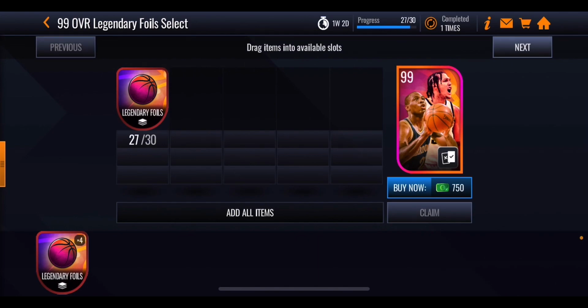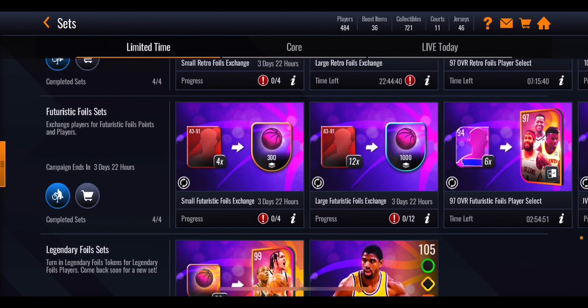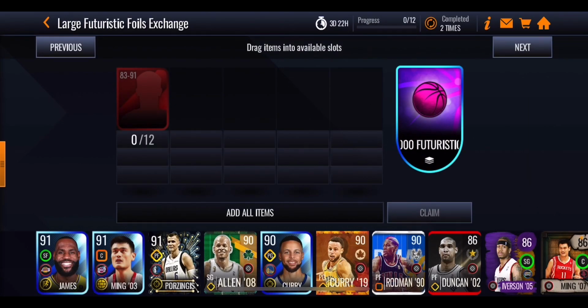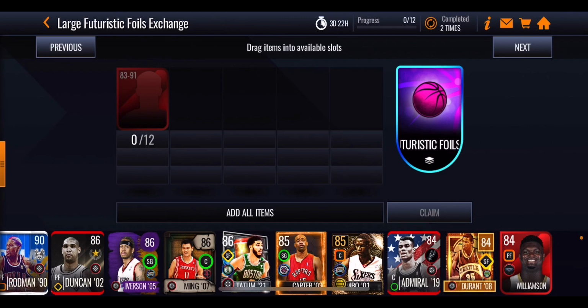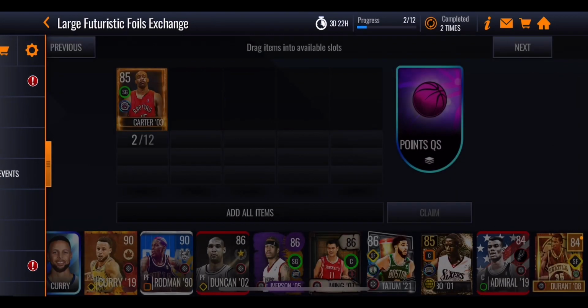You can still try and do the math and try and work out exactly what you can get, whether it be getting these 99 overall players, getting through the milestones. As I said, those milestones are going to be extremely useful, doing all of these sets you possibly can to try and get yourself as many points as you can, then go ahead and do the milestones.